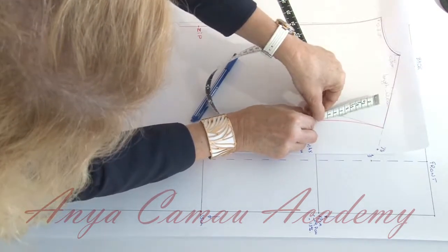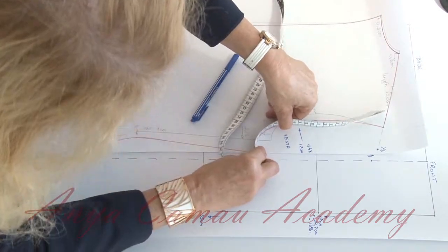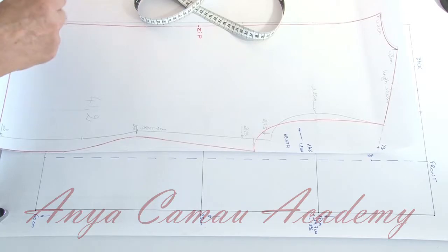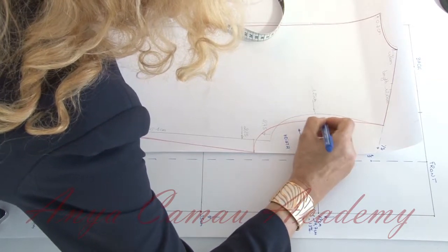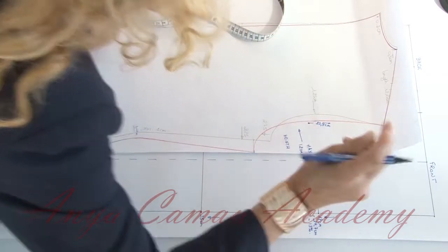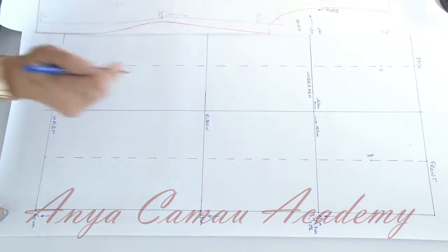I'm still missing a measurement to calculate the width of this frame, in which I will draw the sleeve. To obtain this measurement, I have to measure the armhole length at the back and armhole length at the front, holding the tape measure vertically as we've done before. I find here 23.9 cm for the back armhole. Doing it yourself, you can find a slightly different value, but if you find a big difference, there may be a mistake in your pattern.